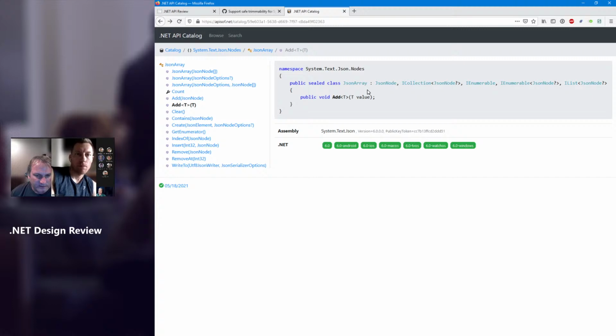Yeah, I think the easier answer is, I think Eric is right that we have add of JSON node, that one's totally fine, and then we have add of t that was added as a convenience mechanism, right. And either it needs to be similarly exploded, which is gonna make emo say I told you so, or we just delete it because we haven't shipped it yet. Or we put the attribute on this one, right? Or we just delete it.